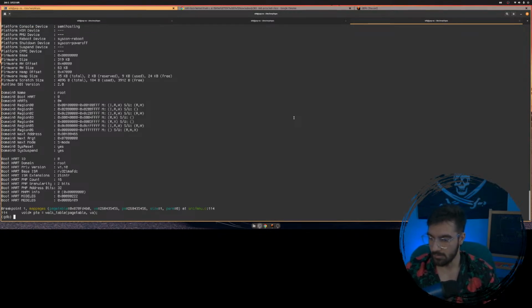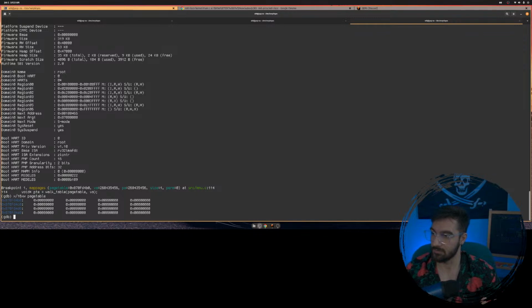It stopped there. So now if I print x 16xw and page table, it's all 0. Great. That's what I wanted. Now that means none of them are initialized.